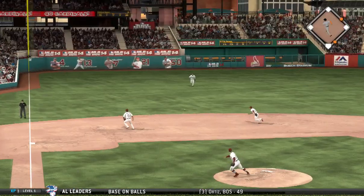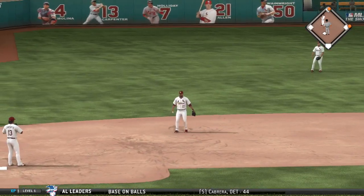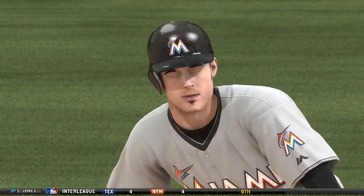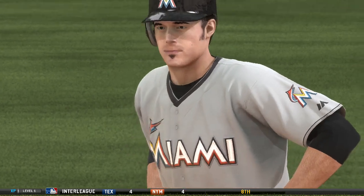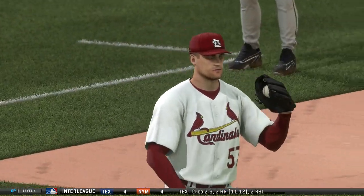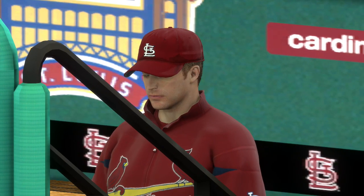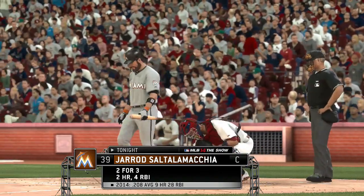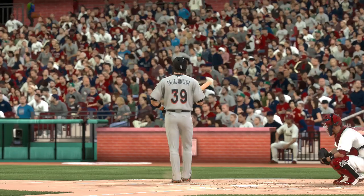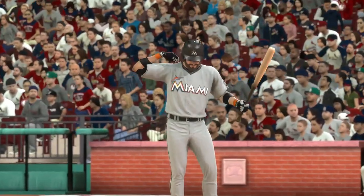Swing and a ground ball towards the hole, and there's a base hit as that gets through into left. Well, that's 3 batters faced and 2 hits so far since coming on. Not exactly the score line he was hoping for. So he's going to need to dial himself up, a little ground ball right here, and try to work his way out of this. Jared Saltalamacchia will come up now in yet another big RBI opportunity. And he's got 4 already, and he's got a chance to make this a game to remember.